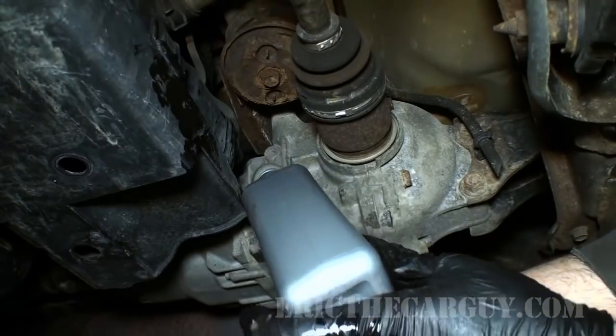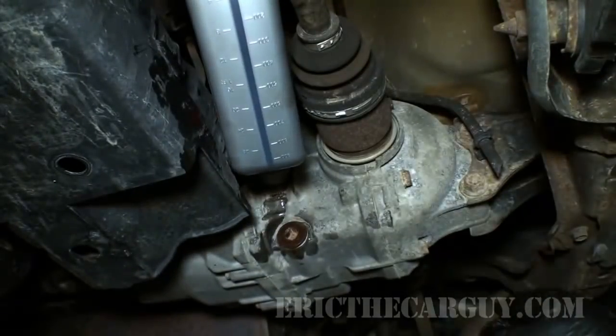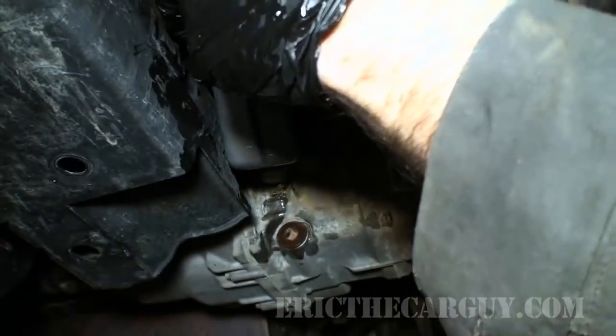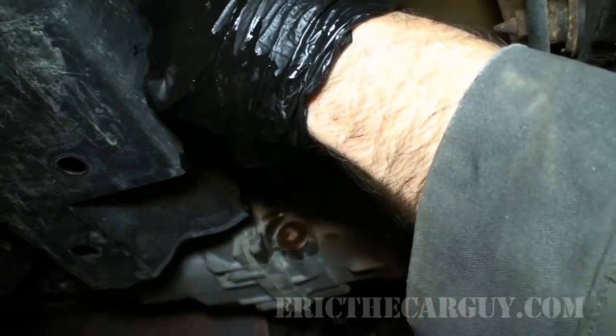Also, if you get some rear end noise, like some noise from this rear differential, a lot of times all you have to do is change this fluid. This fluid doesn't often get changed, and if it hasn't been changed in some time, a lot of times what you'll get is some noise from the rear end.